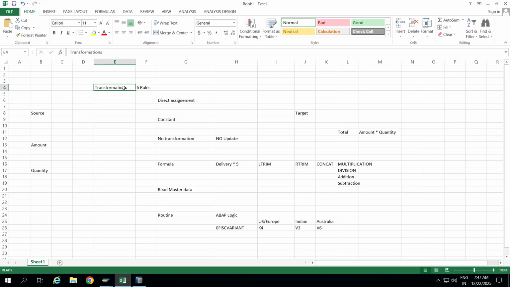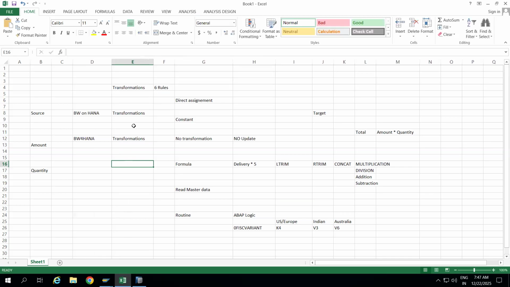Today we discussed BW/4HANA transformations completely: how we develop transformations and all rule types in BW/4HANA. Okay, don't confuse them. Just go through these classes and we'll see if you face an issue.